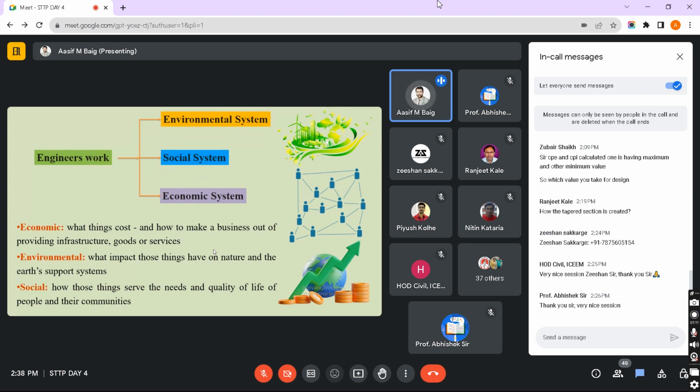And engineering is also likely to generate large amounts of money, that is nothing but the economic system. So these three systems, environmental, social, and economic, we have to focus on as engineers.